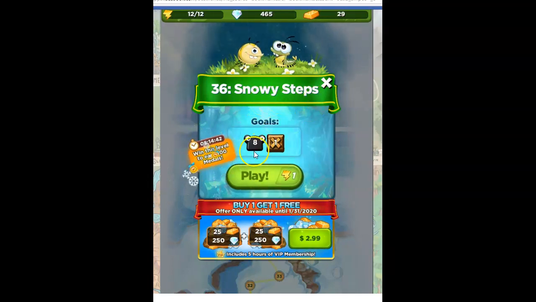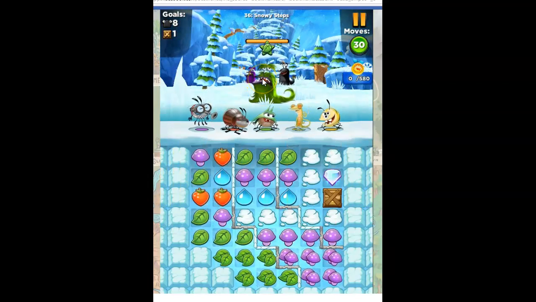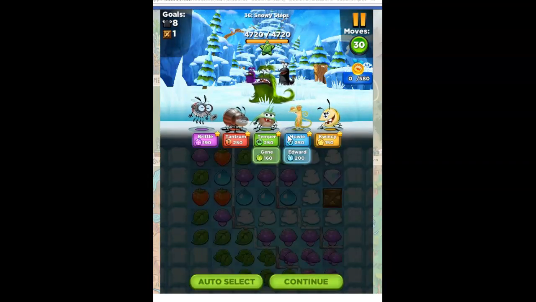Snowy Steps. Goals are to defeat 8 slugs and to open 1 crate. I have to train myself to pay attention to the slugs because oftentimes they're affiliated with a certain color. They're green, so Temper is the one who's going to help me, if indeed I choose him, and I think I will because he creates bombs, which is awesome. I could choose Jean, but he doesn't have as much power and he doesn't have the same special technique. So I like to keep things the way they are.